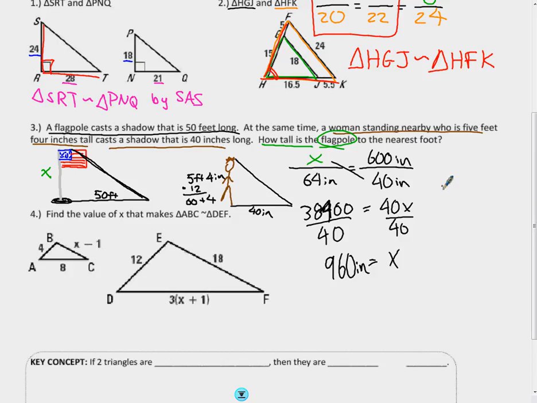If you did it, you probably simplified this, and then you did it. I got it right, but you can't use 5.4. You see what I did, Mr. Ausel? You have to convert it into inches by making it 64. All right.